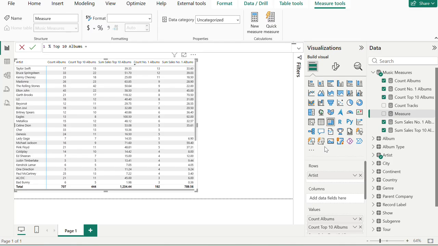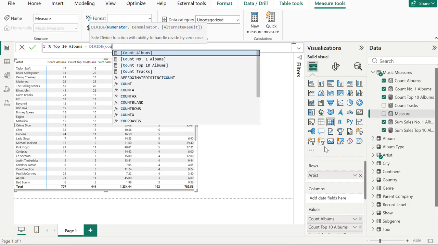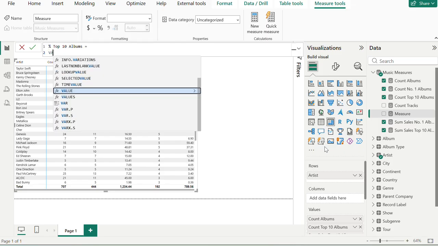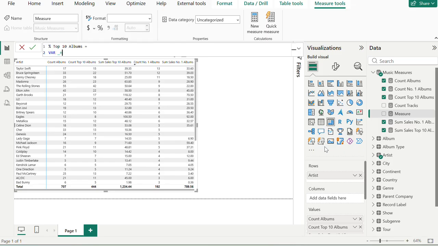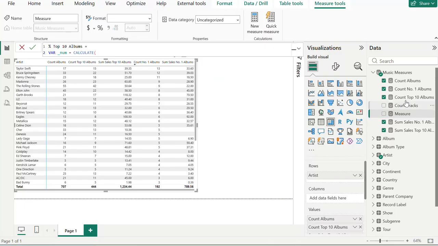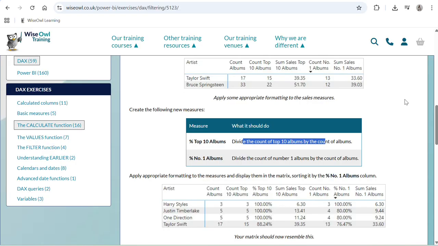So let's do one thing. We can make it a variable where we name it numerator, which is calculate count of top 10 albums. Do we have, yeah, we have this measure called count top 10 albums.